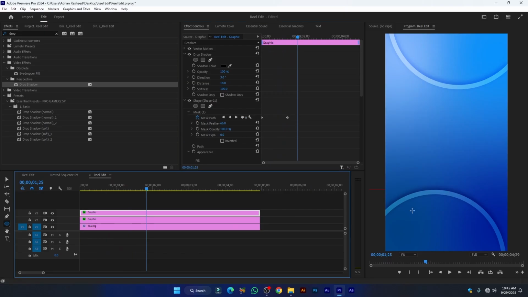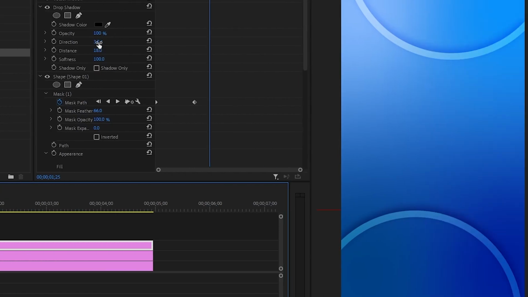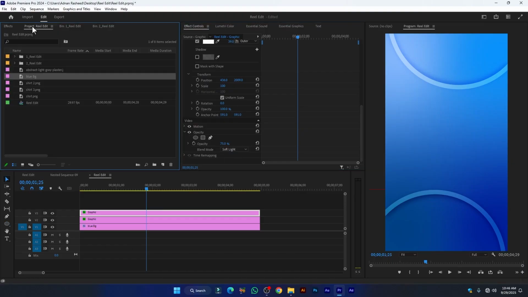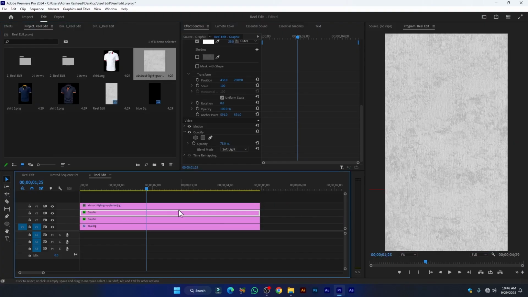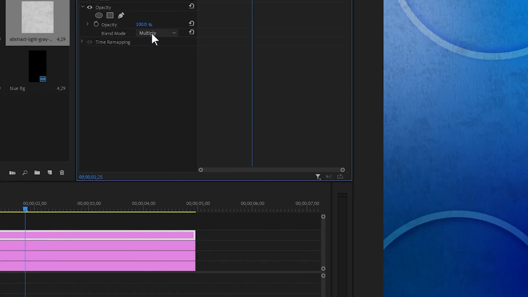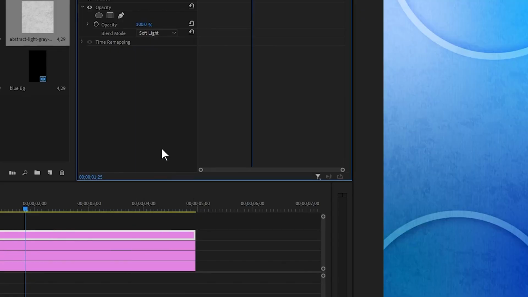Okay, and now I will change its drop shadow direction. Select the top layer, go to drop shadow, and from here I will change its direction, so it's looking more good. Now it's time to apply some textures over here. Click over here, and here is our texture, and place it over here like so. Select this texture and change its blending mode. You can try different kinds of modes as you desire. So I will set it to soft light and also set the opacity value around 15.